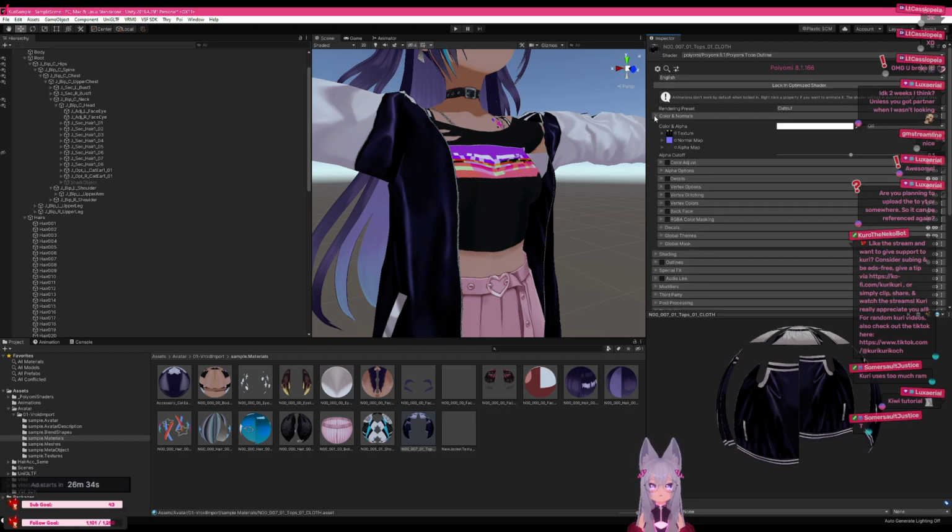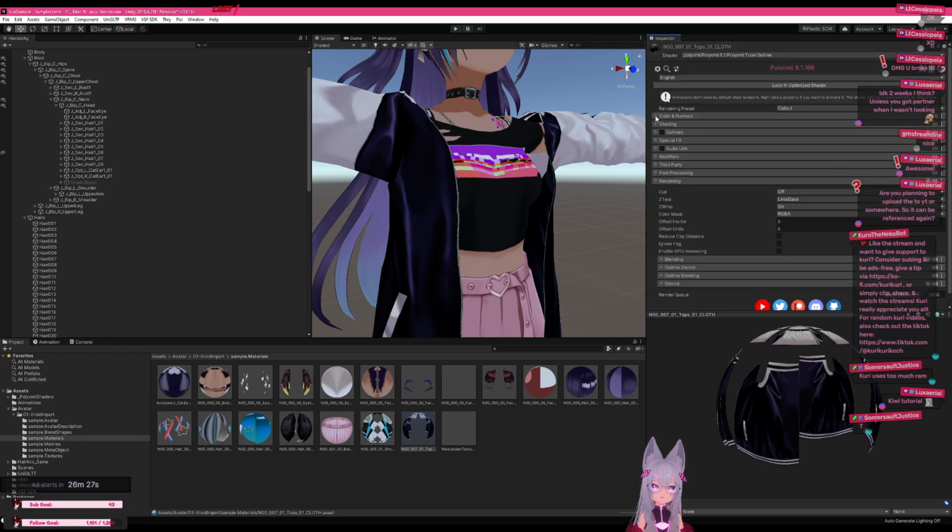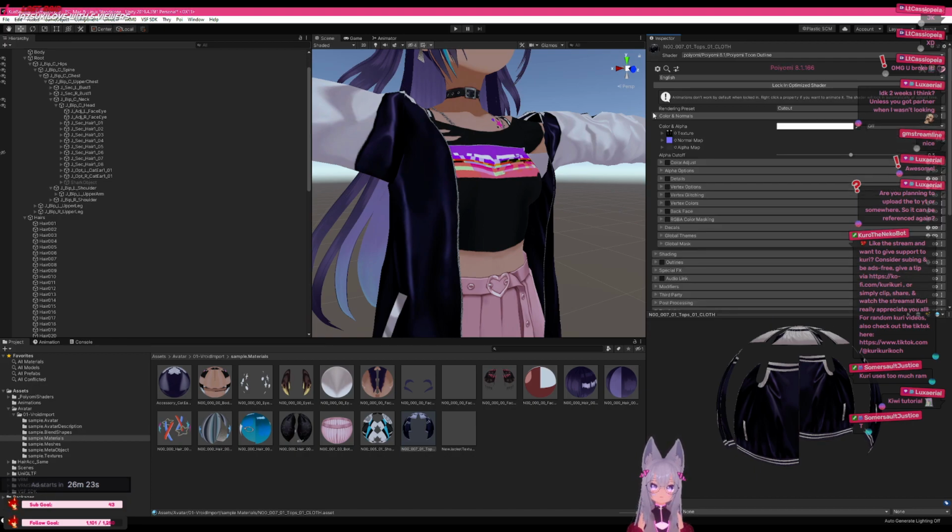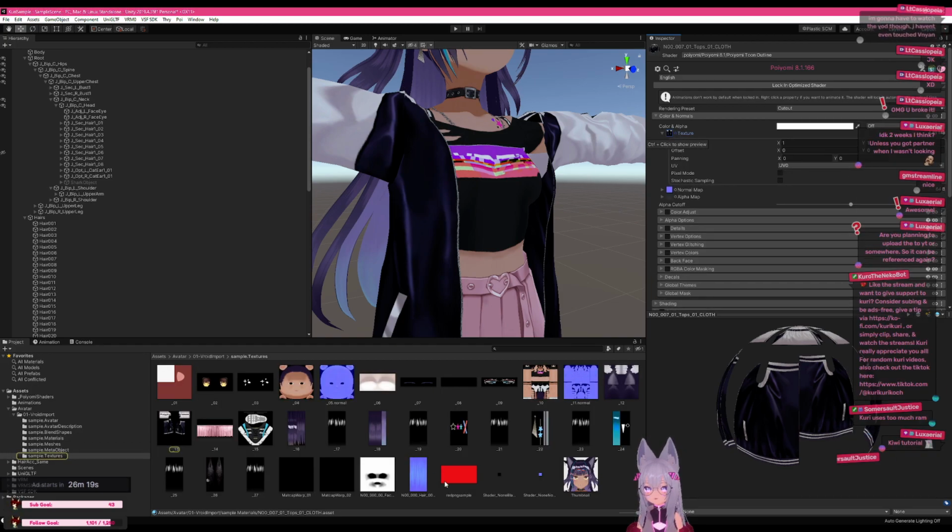You're gonna have a lot more options compared to VRM Toon, but it's okay. We're gonna go over most of the important stuff. Colors in alpha. Your texture, again, is the main texture file.